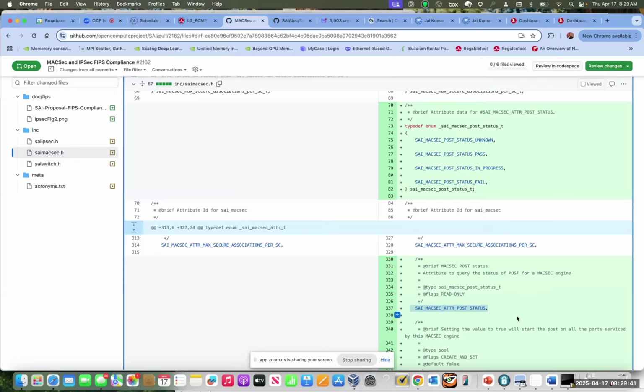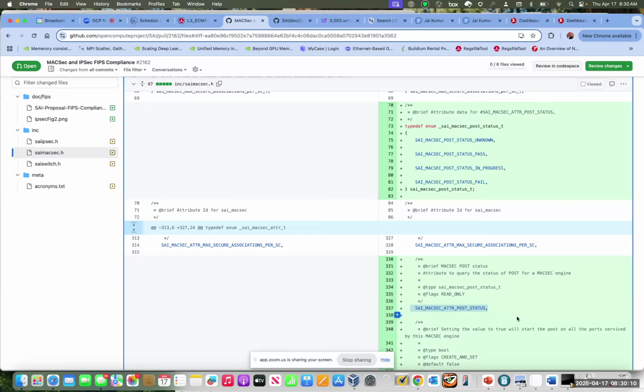Even if their POST passed, you may disable Maxec services because some other port, either in that engine or some other engine in that switch, has failed Maxec services. So you may not have confidence in Maxec at all, and you may declare that Maxec is compromised or something is compromised here. So I'm going to disable Maxec and I'm not going to encrypt because I don't trust it.